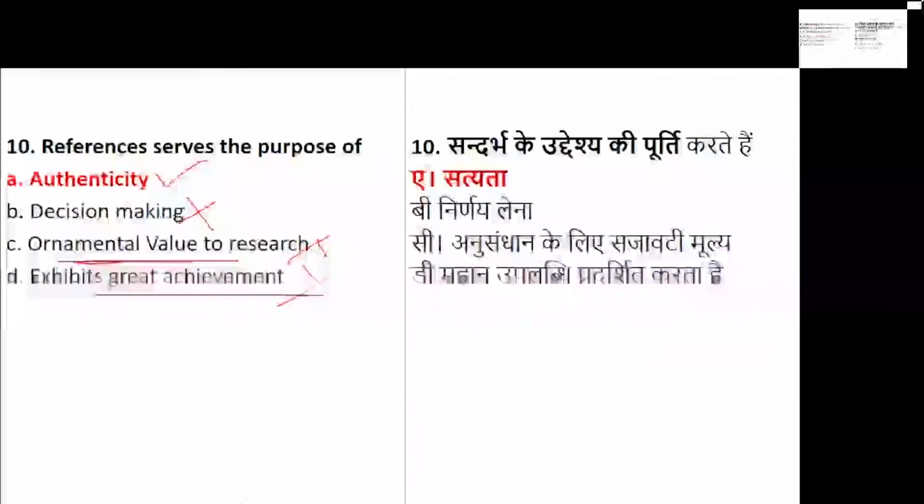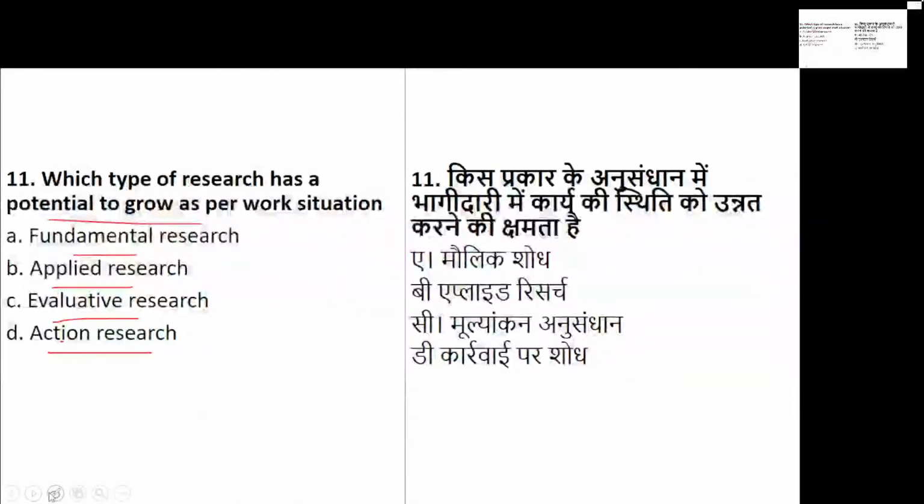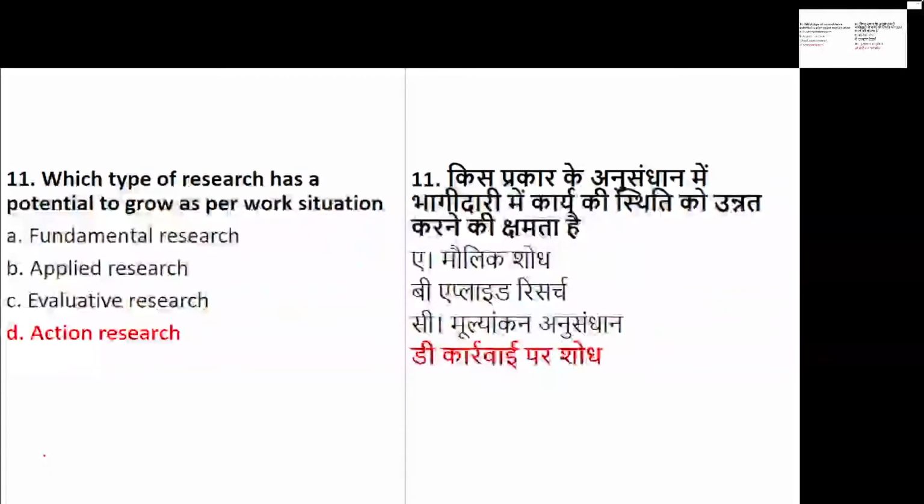Okay. Yes, waiting for the right answer, everyone. Sorry. Yes. So the one which is having the potential to grow will be called as C. Fundamental research is a basic research. Applied research is based on an application. Evaluative research will tell you about the assessment. Action research is something which is done immediately, so that you have an equal chance of progressing or growing.